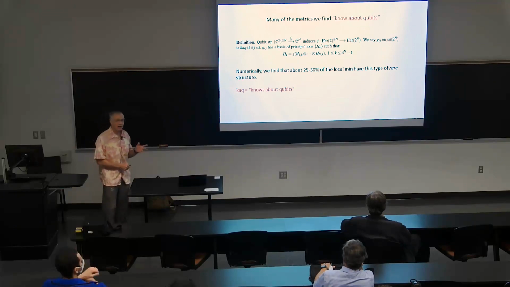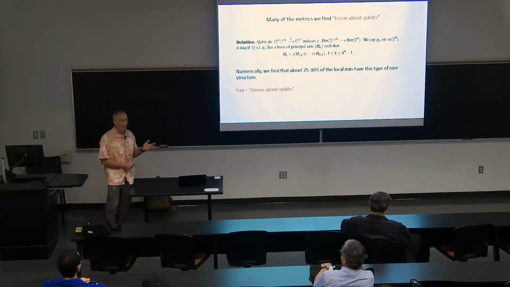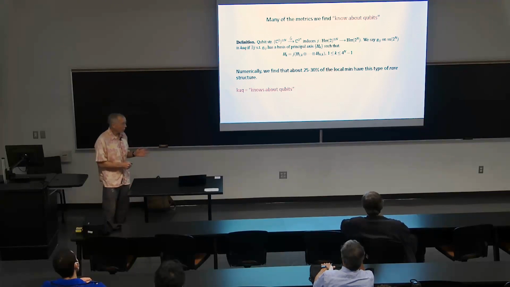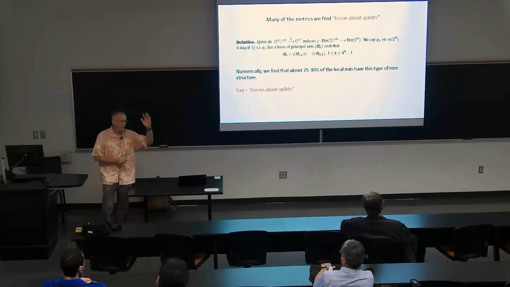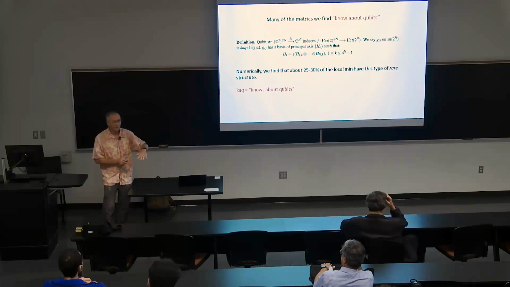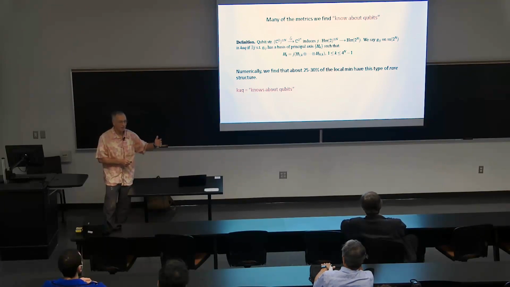So what are principal axes? They're basically the same as eigenvalues, except that would require lowering or raising an index to turn it into an operator, but it's the same thing. We used as the reference inner product the L2 inner product, or the Killing form. Once you have a reference inner product, any other G_ij should be thought of as some high-dimensional ellipsoid in the Lie algebra, and it has longest directions, that's the major principal axis, and then a second principal axis, and then a third and a fourth, and then a 63rd. There'd be 63 principal axes if n equals 8, because it's n squared minus 1.